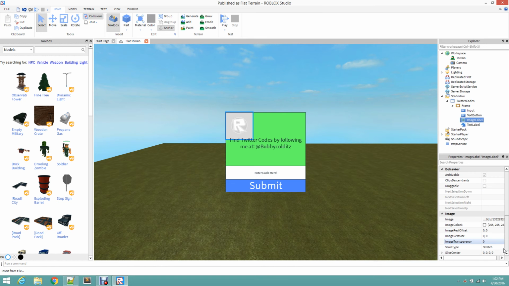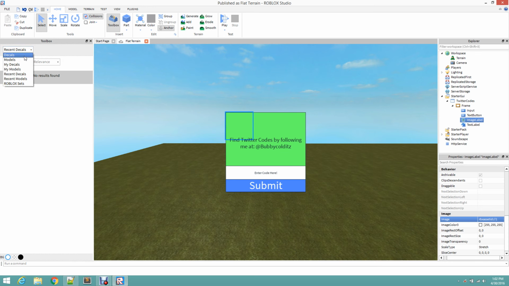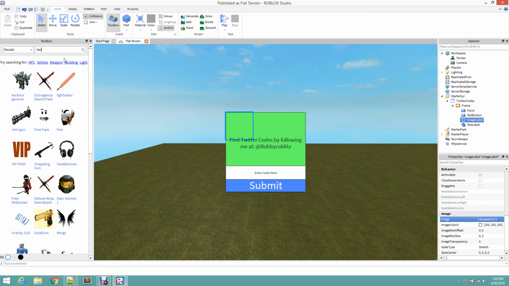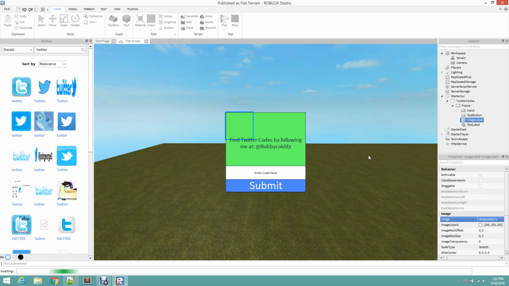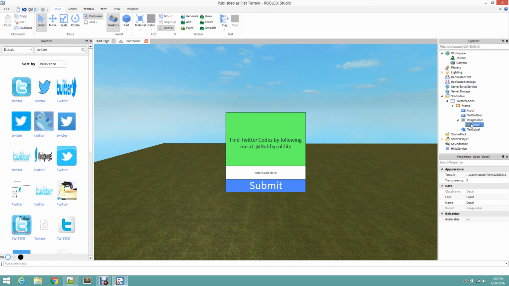And then in here, the image, so if we go to decals, and just put Twitter, then we just copy the ID here.